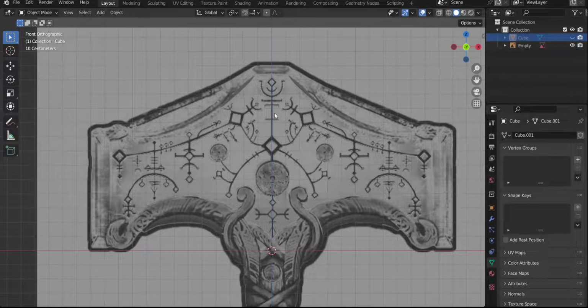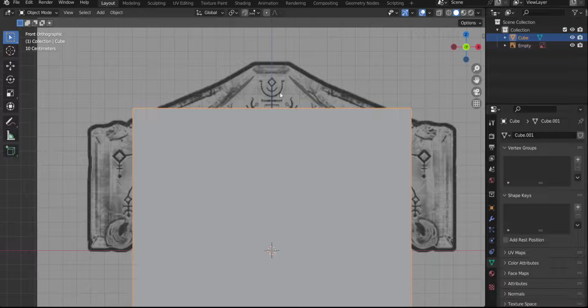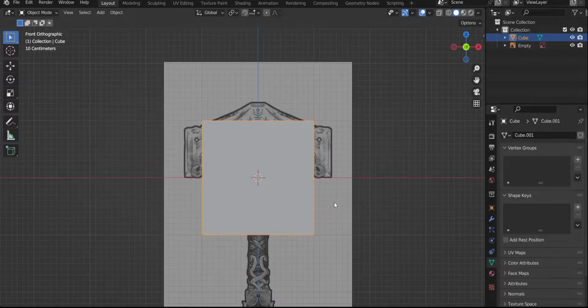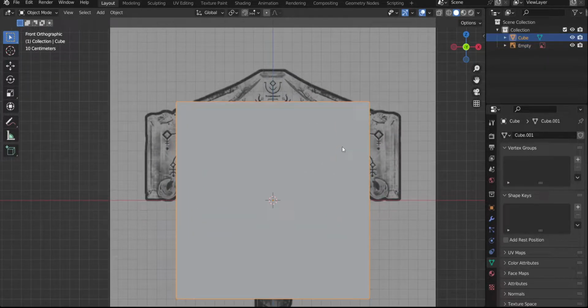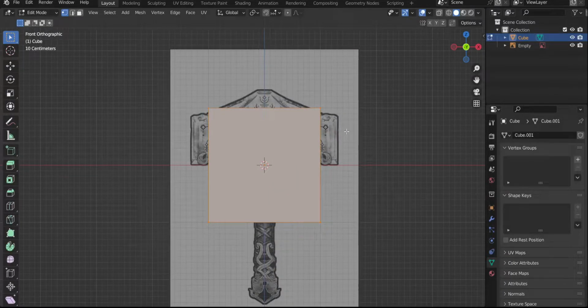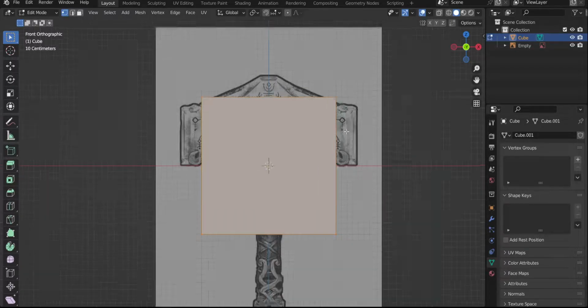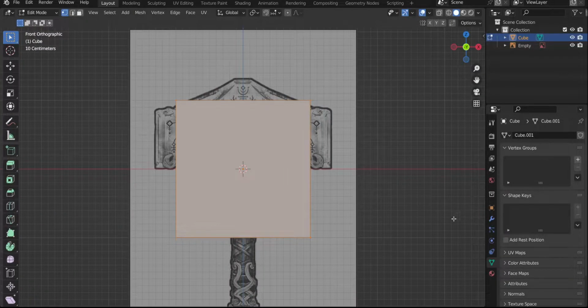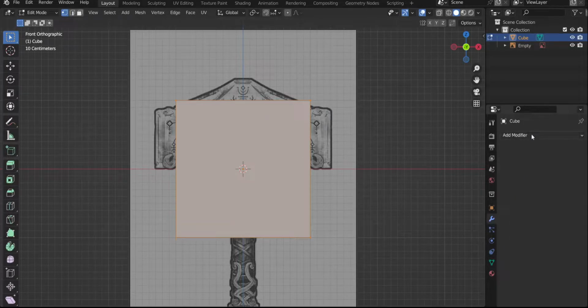So it would be too much pain if we work on this cube just like this, and we'll be modifying it like side by side, the right side and the left side at the same time, and then we will move to the front side and the back side. It would just be a real nightmare. Blender has you covered, of course. Since we have a symmetrical object, we can just get a modifier for us, which is the mirror modifier.